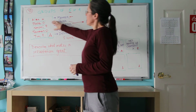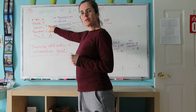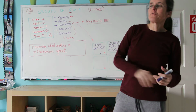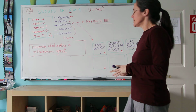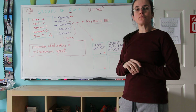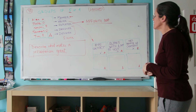Next week, instead of Alex being the manager, Jack will be the manager. 2 weeks from now, Naomi will be the manager. 3 weeks from now, Samin, and then 4 weeks from now, Tim. So after 5 weeks, we'll have completely new groups. I would prefer if you are in teams that you have never been before, or with people that you barely know. So I do realize a lot of people know each other.